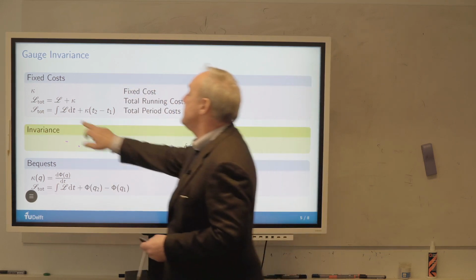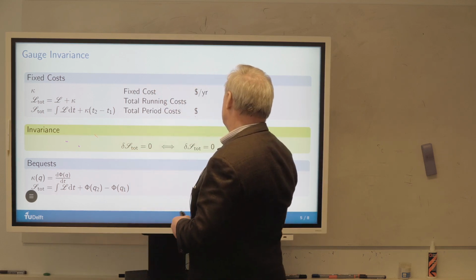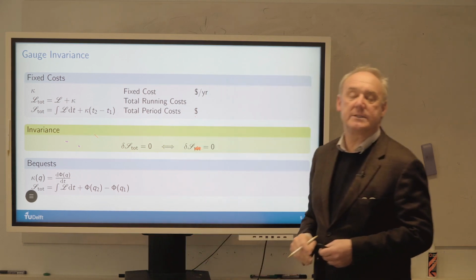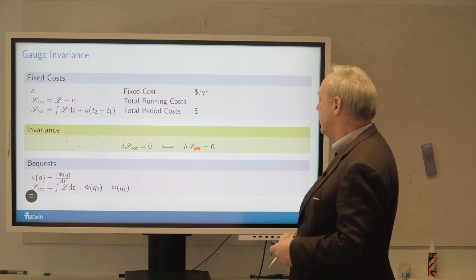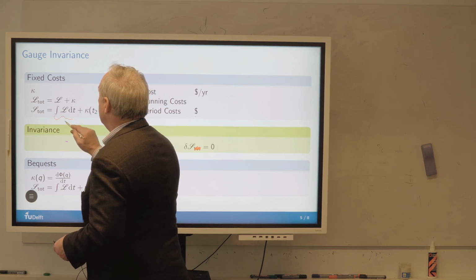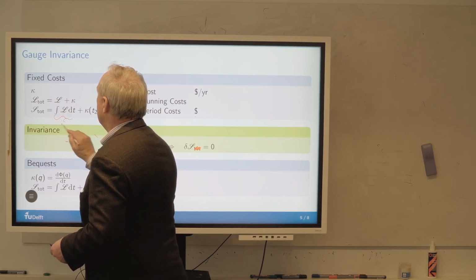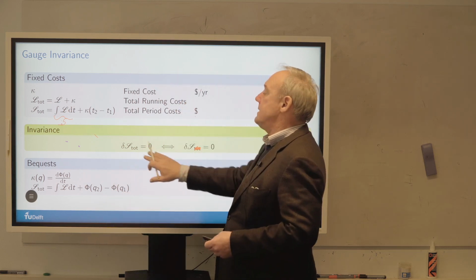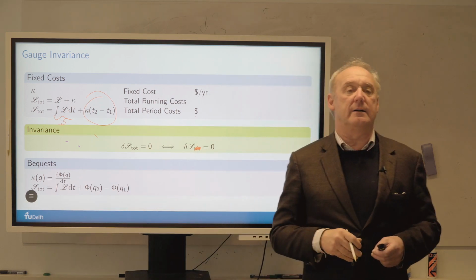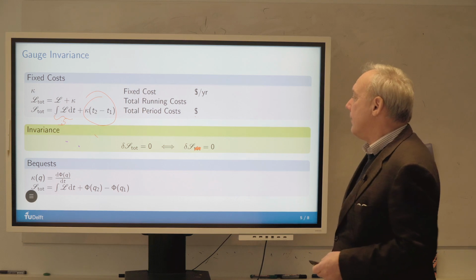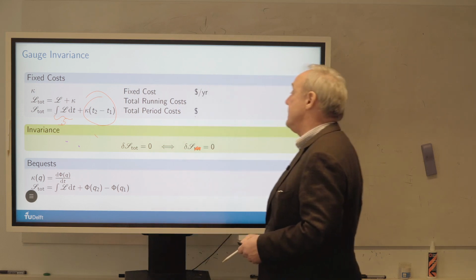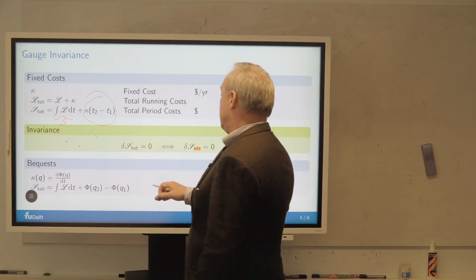When you minimize this, it's the same as minimizing the one where you just integrate this term out. So the minimization gives you the same answer independent of whatever you plug in here. Now, why is this the case? It's actually super easy to see. Why is this so easy to see?